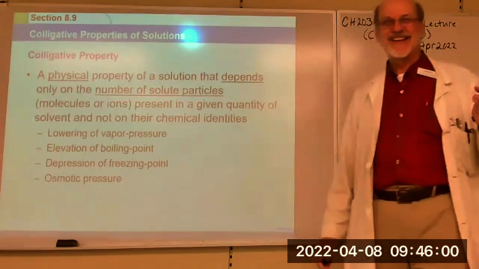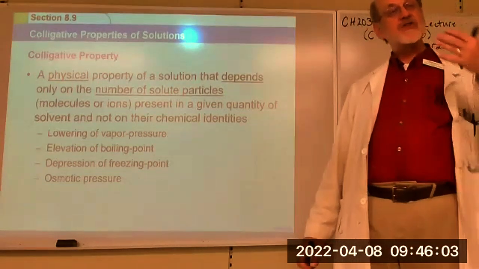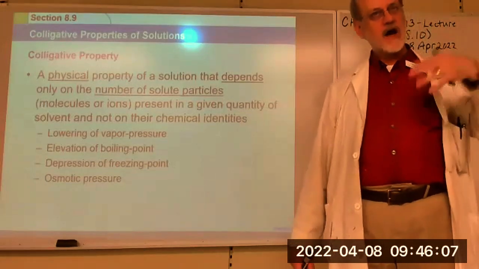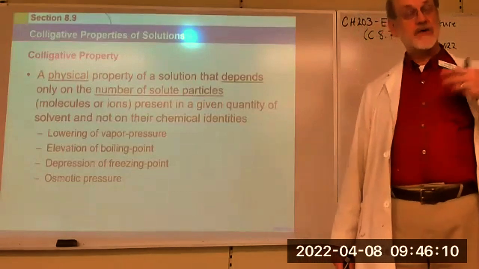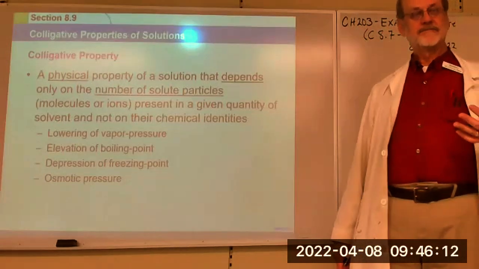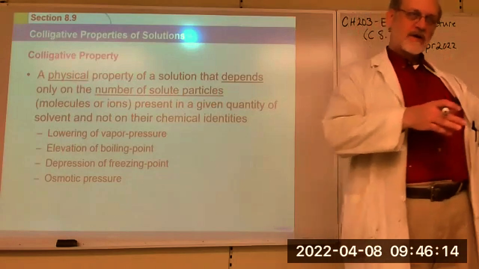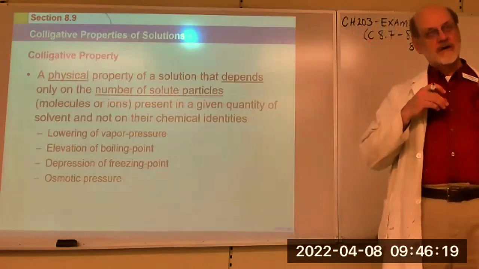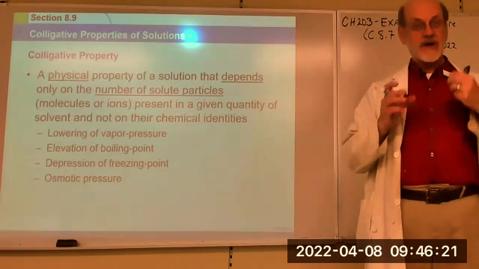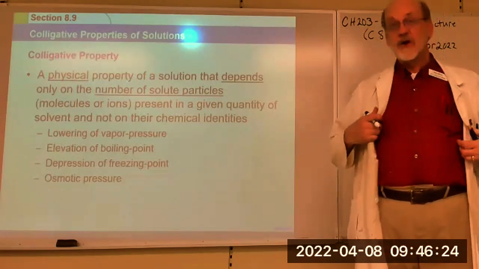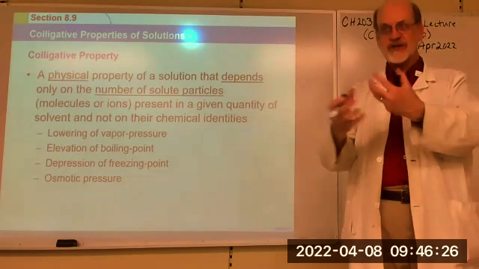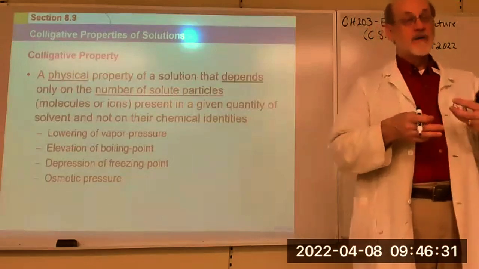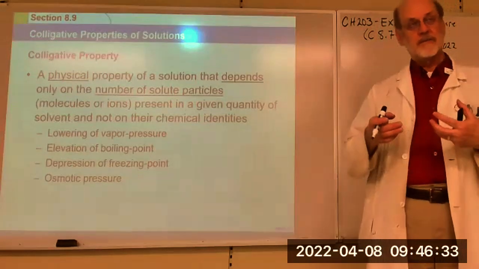Blank stares. You were given percent composition by mass of, say, carbon, hydrogen, nitrogen, oxygen, and we calculated the empirical formula for that. But in order to go from empirical to molecular formula, we needed an independently determined molar mass for the compound. If you don't know what the compound is, you're given percent composition, you can calculate an empirical formula, but you don't know what the molecular formula is.